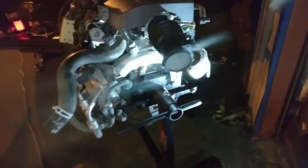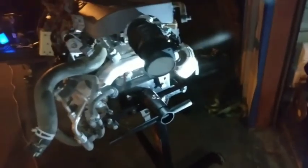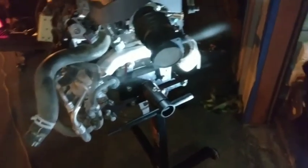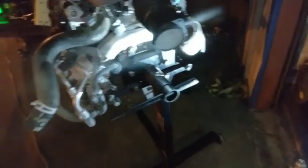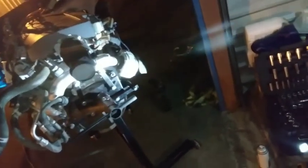But I'm definitely gonna drain the oil and put some fresh oil in it, and probably run it for like 50 miles or something, or maybe like 20 miles, and then drain it again and do another fresh oil change once it's in the car.